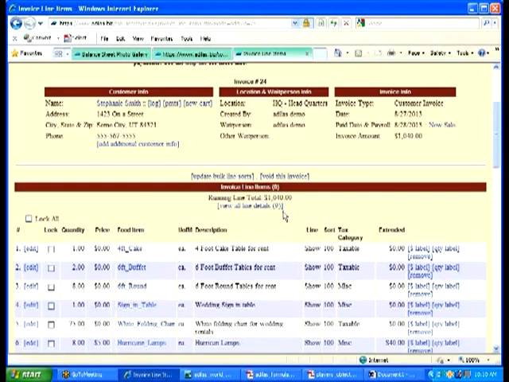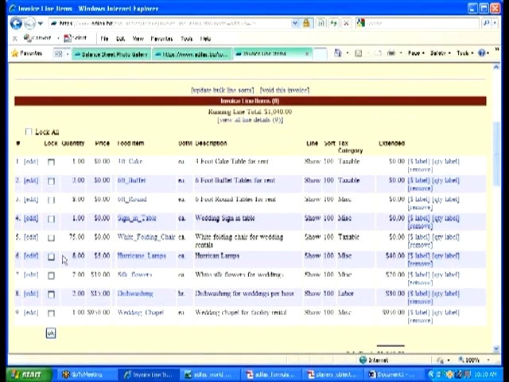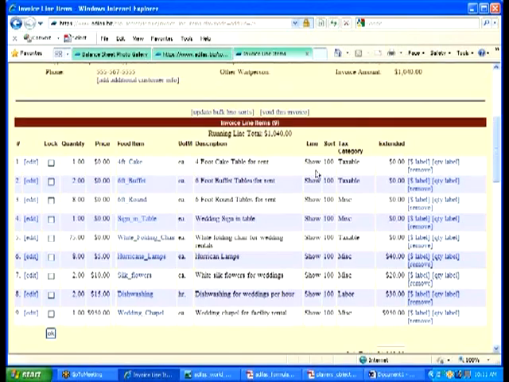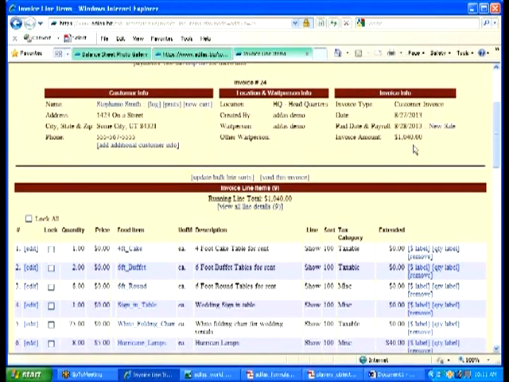So we're going to come down. The first thing we're going to do is hurricane lamps. Currently we have 8 for $5 for $40, and she wanted 2 more. So I'm going to show you something that's going to happen, and then we're going to fix it, okay? Right now we're currently at 1,040, and everything's happy. As soon as we start changing things, it's instantly going to get out of whack just a little bit. We purposely leave it out of whack until you're done, and then you put it back in whack, and it's good to go again.